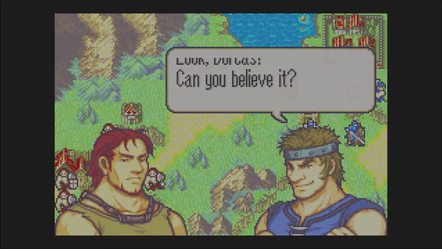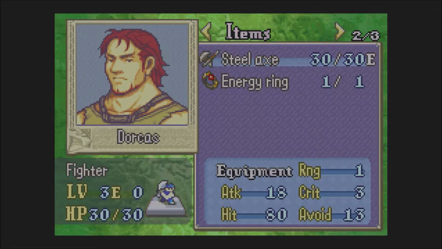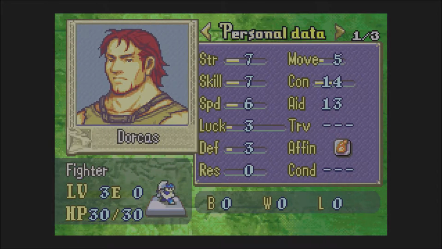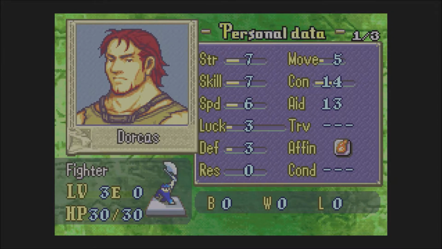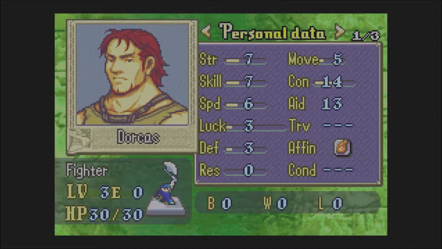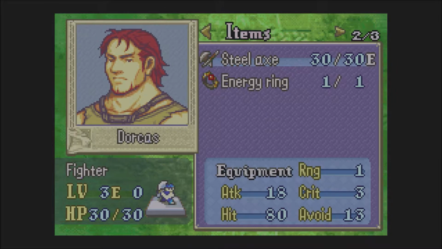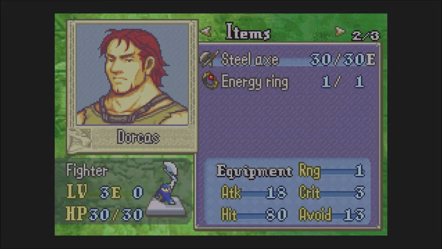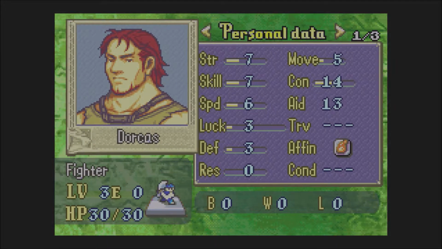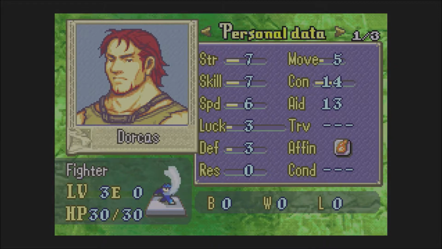So as you can see on screen, we've got two new characters. We've got Dorcas and Bartre. So first let's talk about Dorcas. Dorcas is an axe fighter. He has, you know, okay starting stats. A little deficient in the defensive area, but 14 con means he doesn't get weighed down by any axes, which is pretty good. He's got a steel axe, which is powerful, but a little inaccurate, and he joins with an energy ring, which increases magic or strength by 2, vanishes after use, so it's a 1-use stat-boosting item. We'll save it for a certain character later down the line.